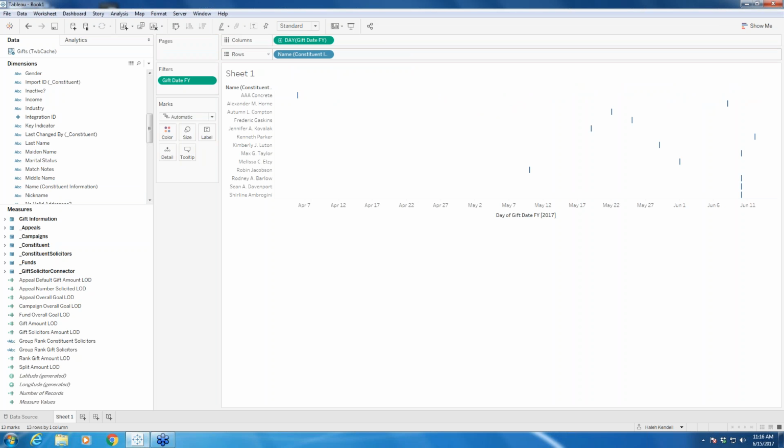So again, something that you can do in a data source using Tableau Server. You can make joins and blends and such. So with this data source of fields coming out of the Razor's Edge gift query, we've simply added name out of the constituent query from Razor's Edge and joined that in this particular data source, so you have that available for you.